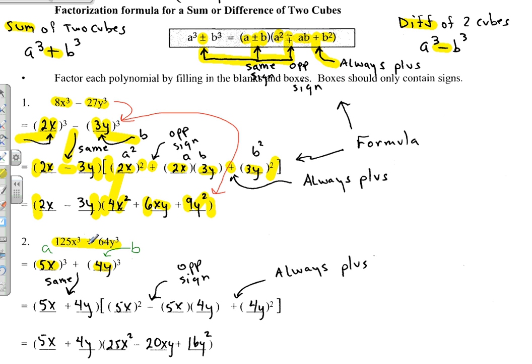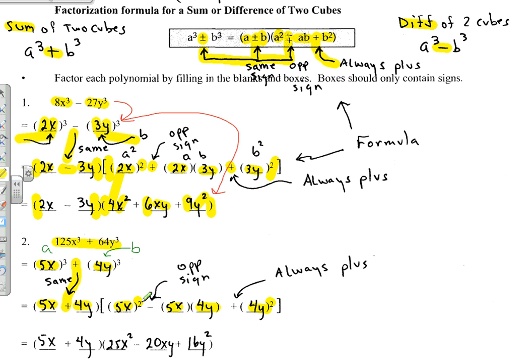Okay, so now let's throw it into the formula. So I take base A, and I put it right in here. Take base B, put it right here. The formula says, right up here, go back to the formula, this sign is the same as the original. So notice that this plus sign just drops straight right into there. Okay, so now going to the trinomial, I've got some square brackets here, put some parentheses, and I take base A, which is 5x, and I square it. Here's base A times base B. Finally, this is base B squared.